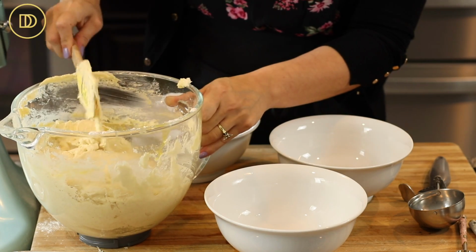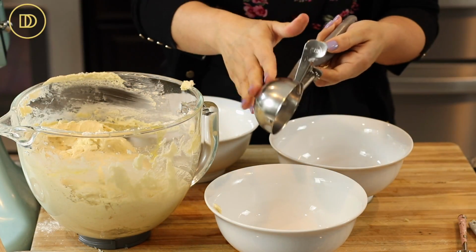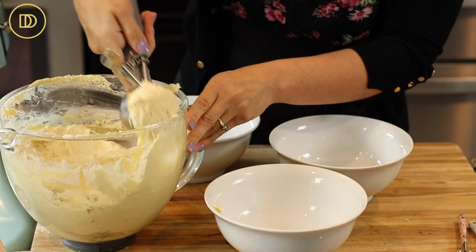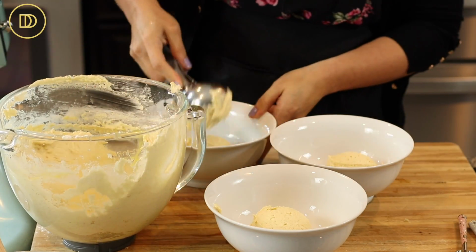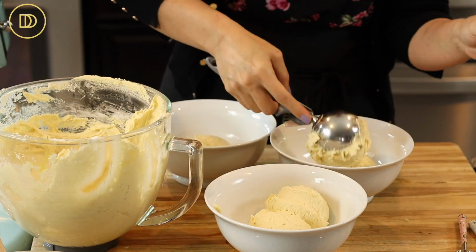You can do this using a kitchen scale, or if you have an ice cream scoop, just go ahead and put 1 scoop in at a time. That way they're pretty much the same. They're even, actually.